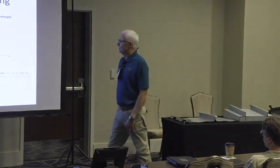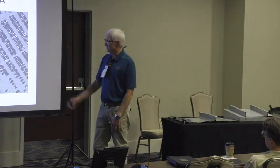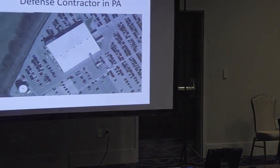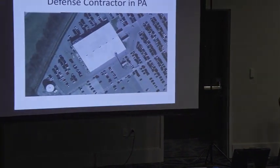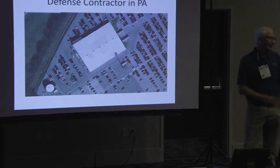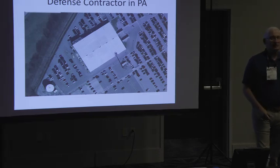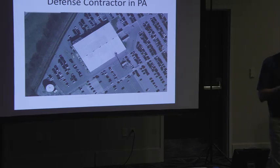And so I'm going to give you this example. This is a job I'm working on right now up in Pennsylvania. It's some type of armament factory where they make missiles or something. I'm not sure. I just know they're working 24/7, and they can't stop for anything. So they called about a new roof. And so I recommended a tall brick recover, which is the cheapest, fastest, easiest, quickest way to put a new roof on their building and solve their problem.